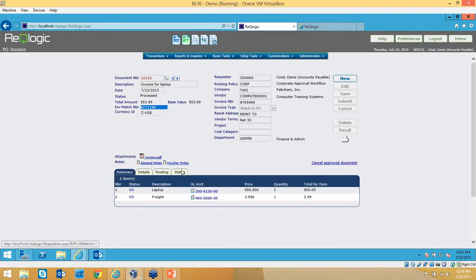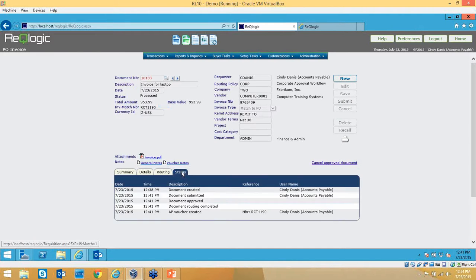That's also reflected in my status or my audit trail. So we've used ReQlogic to create requisitions, to do receiving, to match an invoice to a purchase order. And we can do two-way or three-way matching, and there's the final result of that.